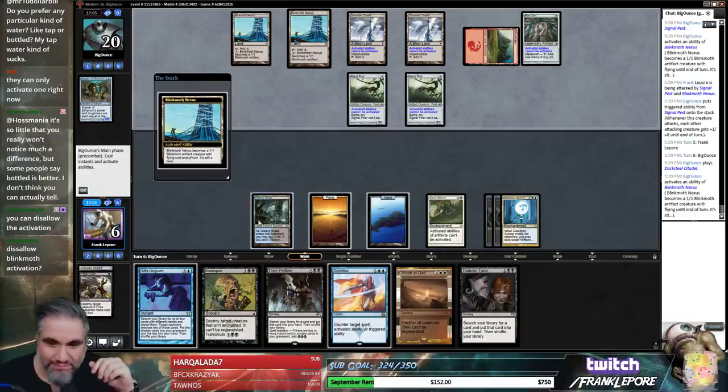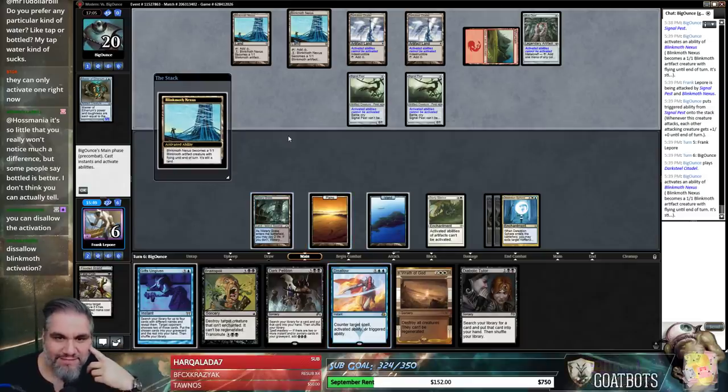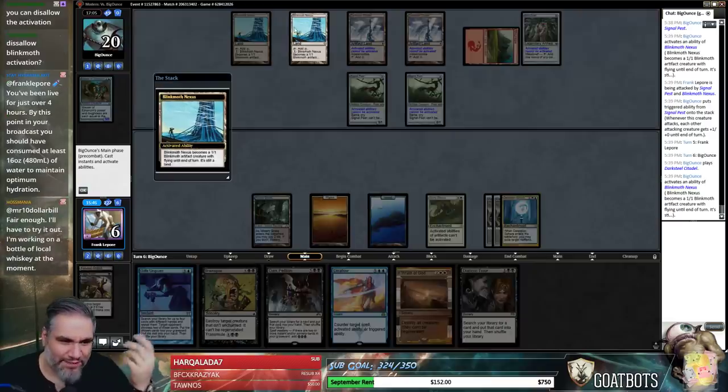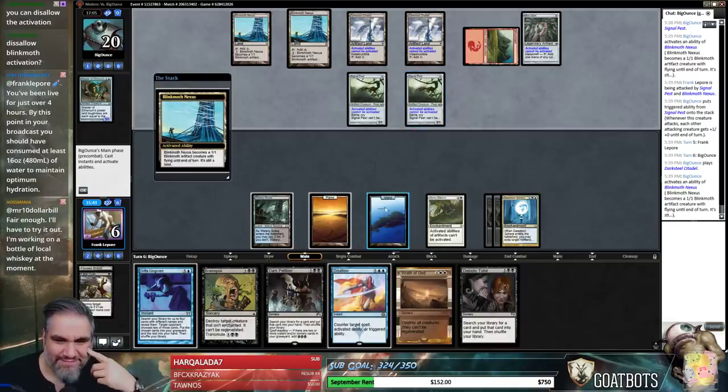Why are you guys just naming things that are physically possible to do in this game? You could tap your planes. Like, they have 3 lands. If we disallow it, they just activate it with the other land. It doesn't do anything.